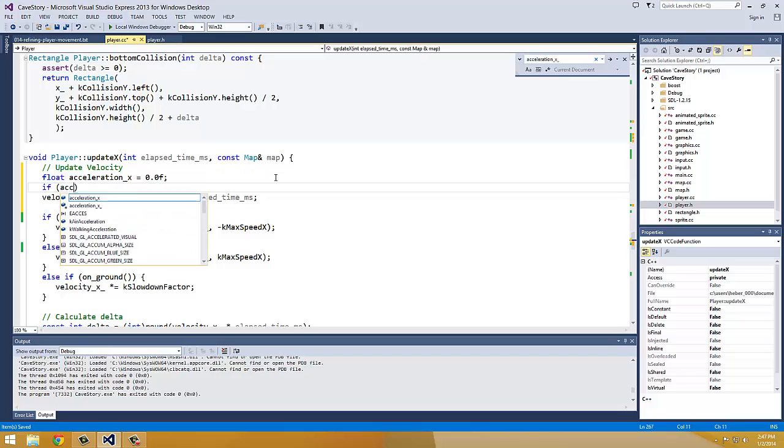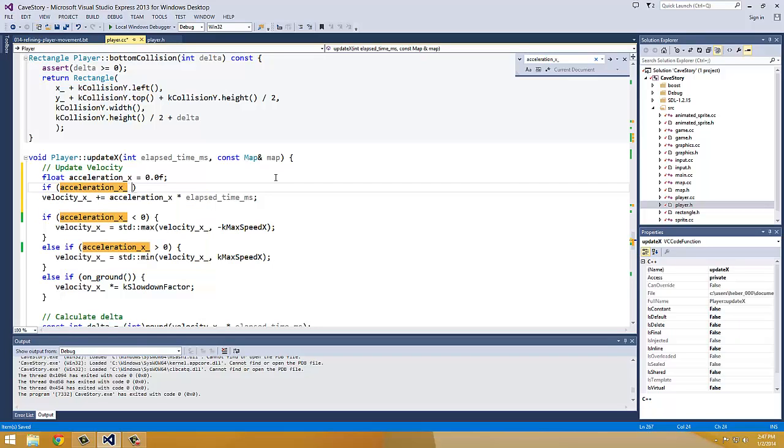If acceleration x that we have stored in our class is less than 0, then we set acceleration x to be equal to, now if we're on ground, then we just set acceleration to be kWalkingAcceleration. Otherwise, we need to use kAirAcceleration.